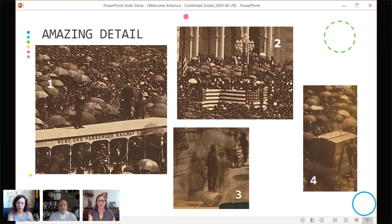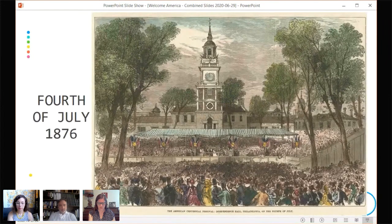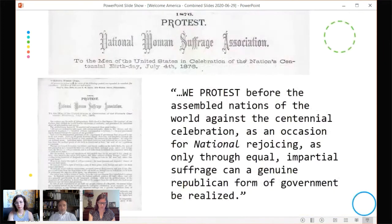During the Centennial exhibition, the 100th anniversary of the passage of the Declaration of Independence was celebrated at Independence Hall with ceremonies featuring a reading of the document by a descendant of an original signer. This wasn't the only declaration read that day. The National Woman Suffrage Association, having been denied permission to be part of the official centennial ceremony, printed and distributed copies of their Declaration of Rights for Women. When leader Susan B. Anthony spotted an unoccupied bandstand, she stepped up and read the declaration to a large crowd.